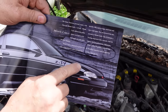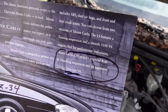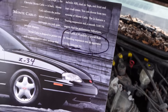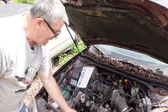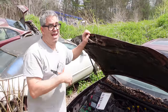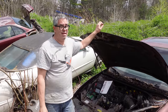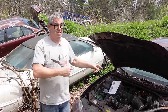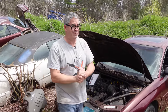The top engine here was a 3.4 liter four-cam V6 with a 210 horsepower rating, in other words, 10 more horsepower than the pushrod 3.8. Interesting to see that they actually went down, but again, the 3.8 had more torque than that four-valve, four-cam 3.4 ever did. And once again, as we get into 2006, 2007, these things got the 5.3 LS V8 motor, torque monster, awesome stuff. And they finally redeemed themselves in my book.